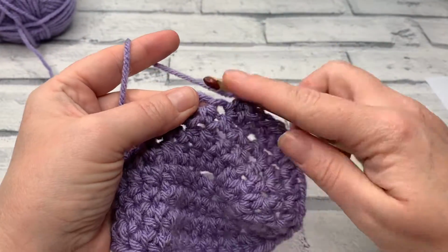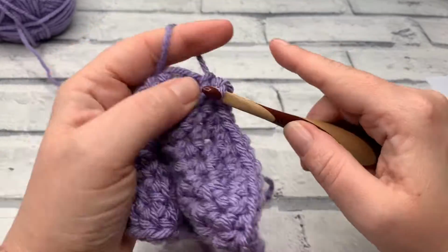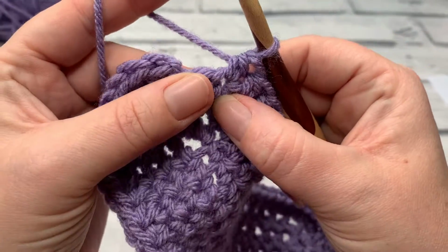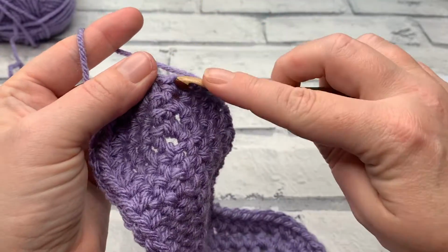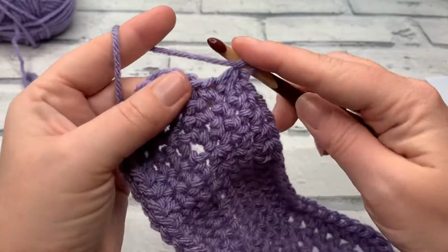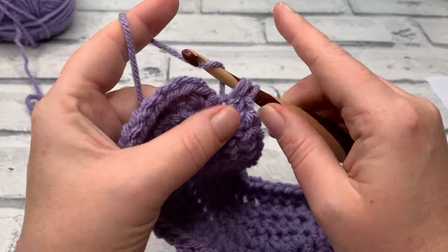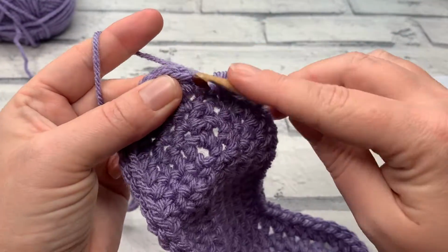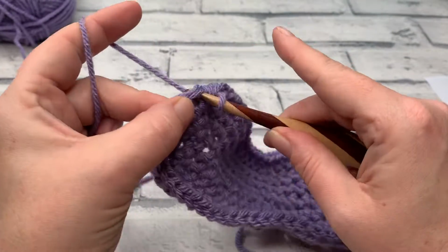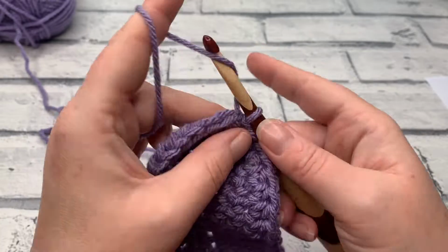1, 2, 3. So I've done my final 18 half double crochets and I've got 1 stitch remaining. And into this final stitch, we're going to be working 2 half double crochets to match the increase on the other side. Once again, we're going to slip stitch to the top of that first single crochet that we made to join, and we are ready to fasten off.